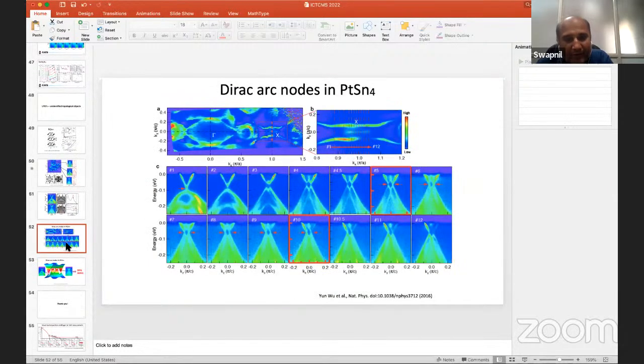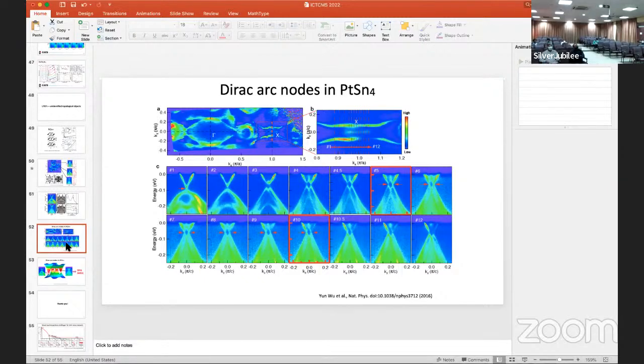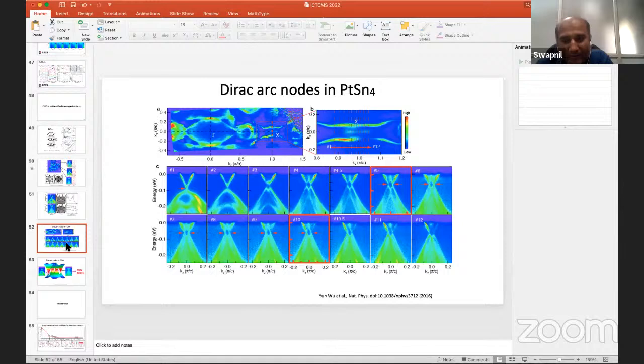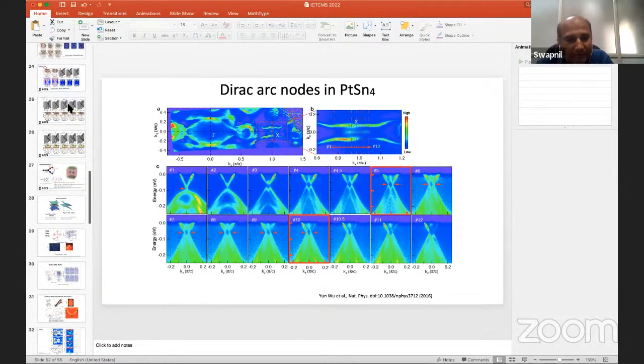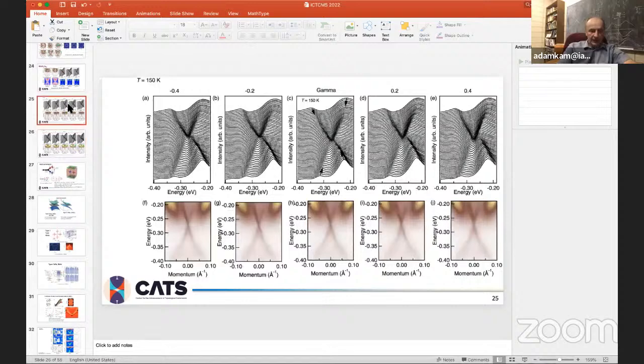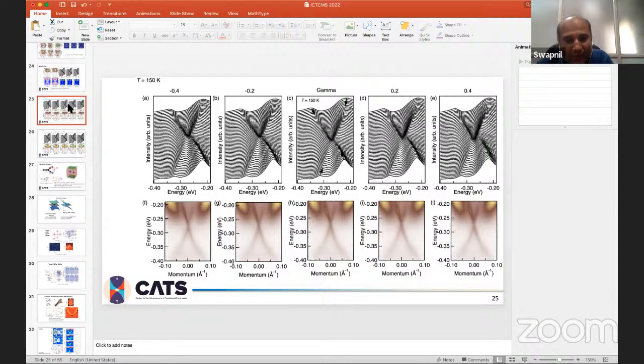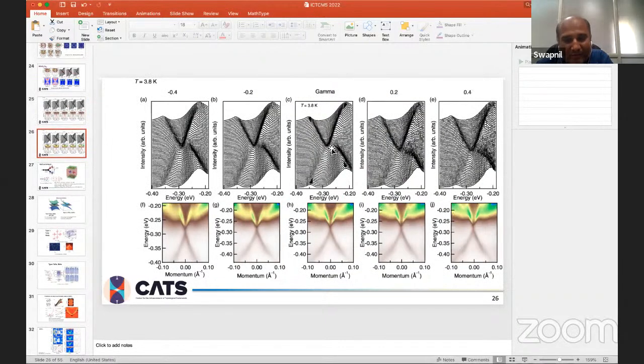And about the splitting of the Dirac cone above the magnetic transition temperature, do you have any possible candidates to explain the origin, or is it still unclear? Could you repeat the last part? There was a splitting of exactly this figure, the splitting of the Dirac cone, a split Dirac point above the magnetic transition temperature. Do you have any candidates for the origin of such a phenomenon, or is it still unclear?